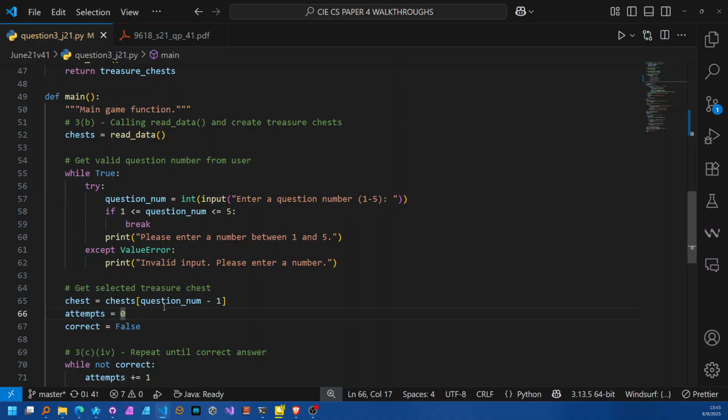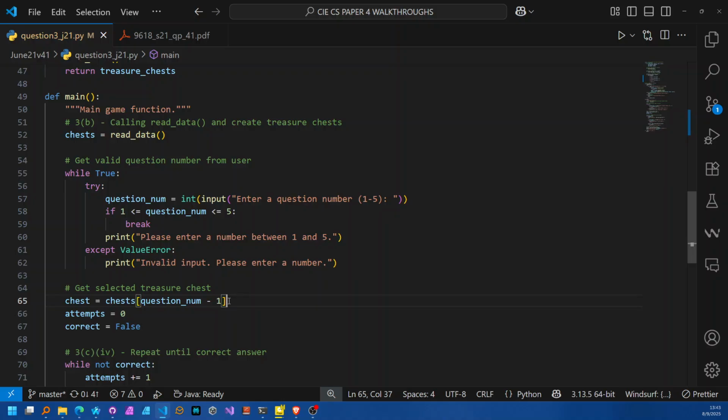So what we can do now is, let's say we passed 3, right? Let's say we entered 4 or 3 or any number really. You need to remember that lists in Python, they are 0 index based. So it means that if someone were to type that I want question 3, in actual fact, the question inside of the list would be on index position 2, because the first element inside of the index is 0, 1, 2.